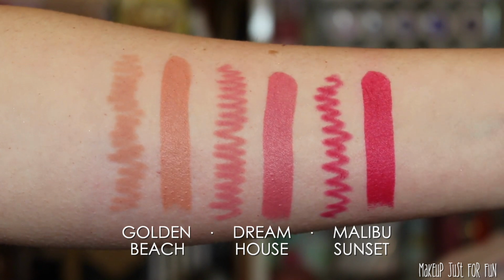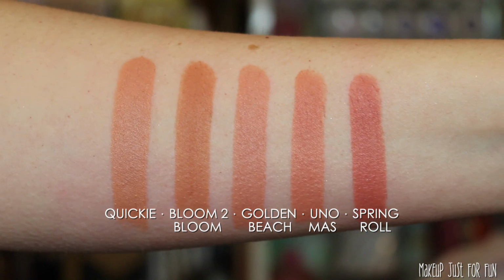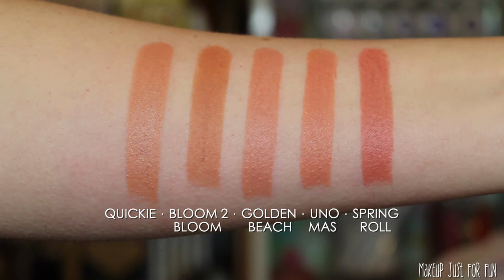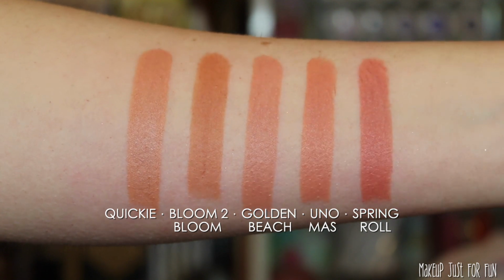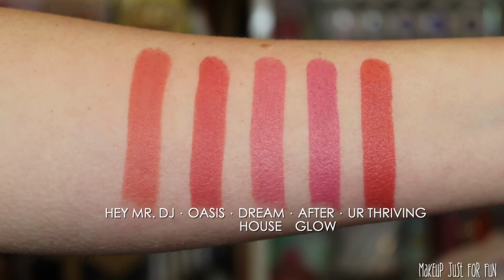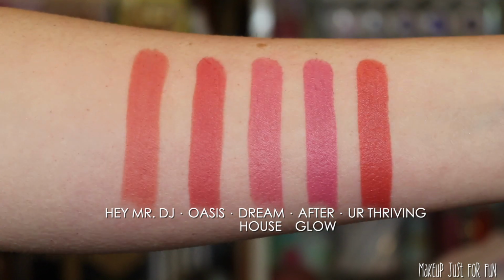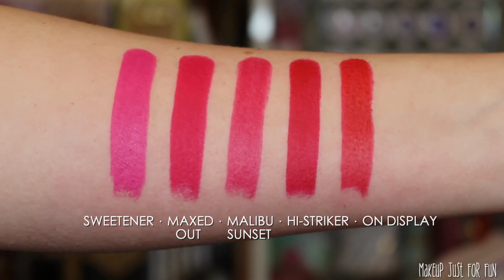I'm sorry I wasn't able to do lip swatches for this video, but to make up for it, I'm going to show you a whole bunch of comparisons with other ColourPop Luxe lipsticks. Hopefully this will give you a great idea of what these colors really look like, and if there was a luxe lipstick shade that you missed out on, that you have been missing and wishing that you had, then perhaps these comparisons will let you know if there's something in this collection that is close enough to kind of fill that void, that missing out void.